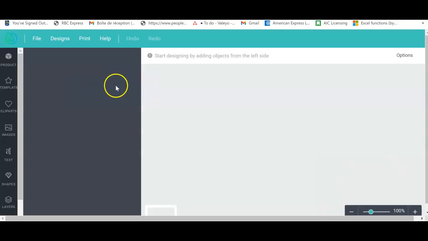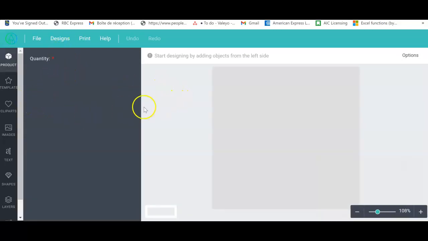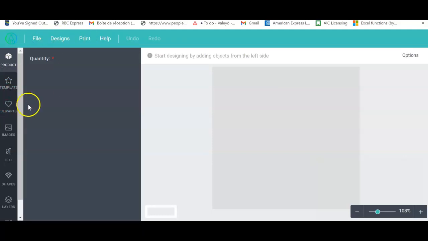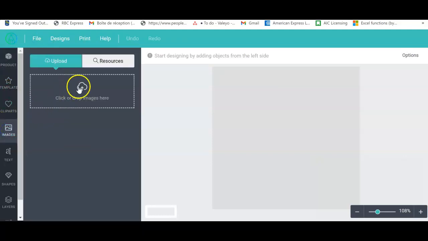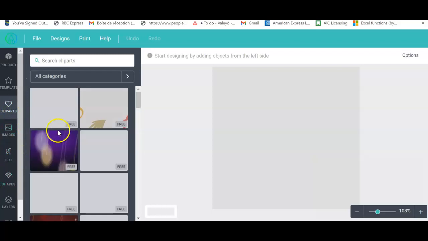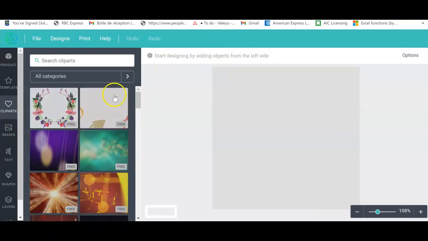It's opening up, and so everything you do is there to load. You can drop your images, you can add some text, clip arts, and they're all free. So it's very interesting that you don't have to pay for an image you might like, but oftentimes you have a cost attached to it. So that is an interesting part.